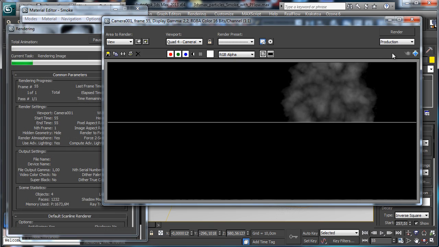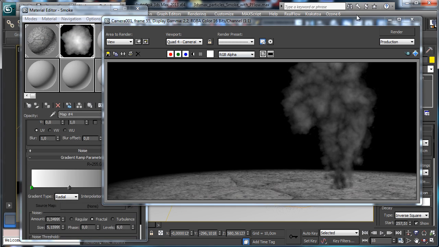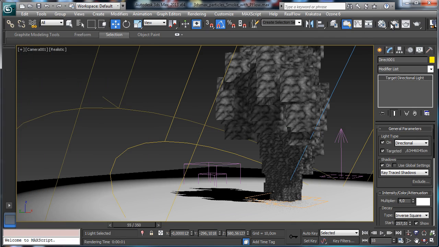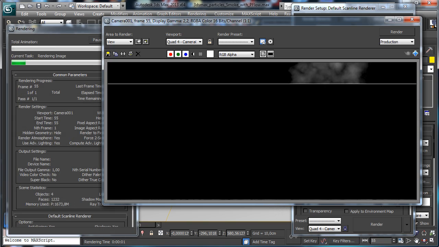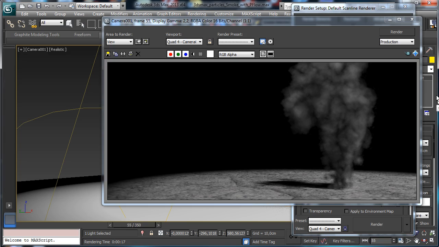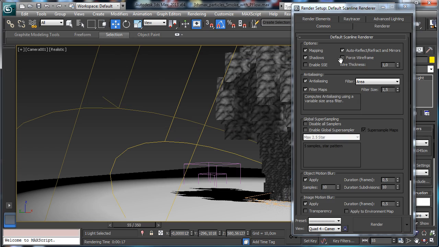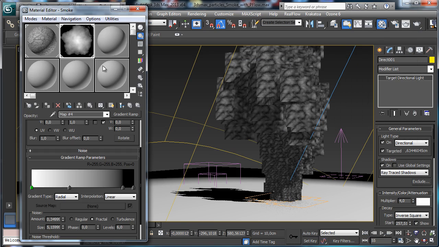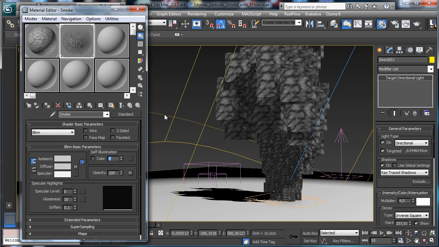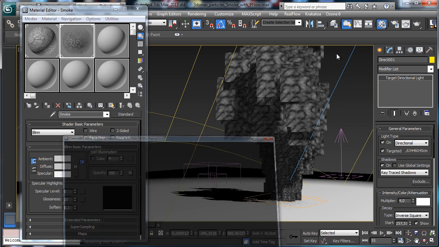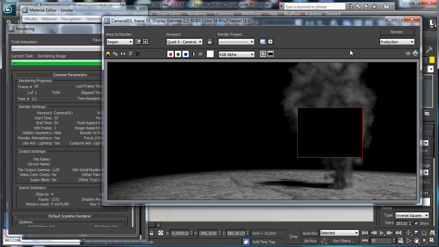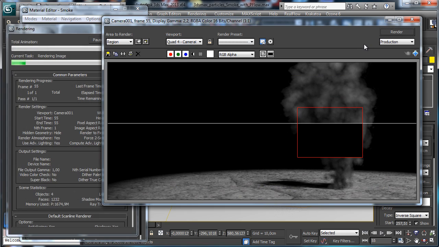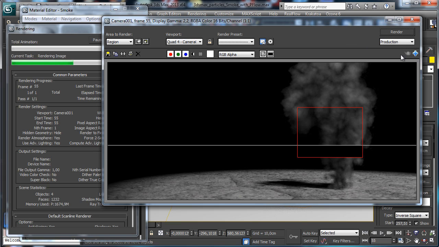Okay, and we can go back to the shadows to see how it is working. Okay, you see that it is not bad. We can have a little bit more shadows to have a bigger depth, and we need just to have, for example, 4 for self-illumination. And if we go back there, let's render just an area. We have just a little bit less self-illumination and more shadows.